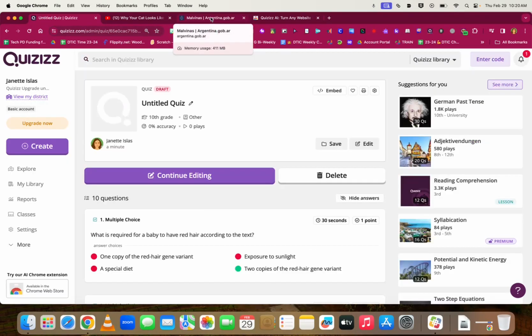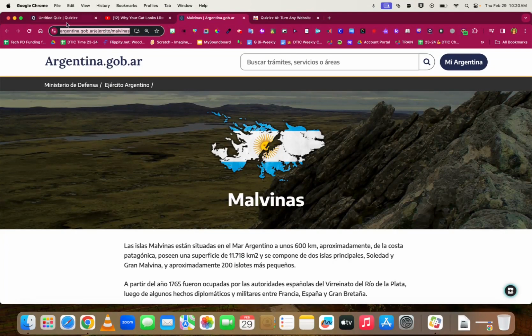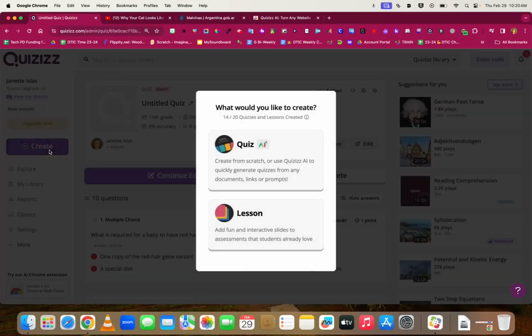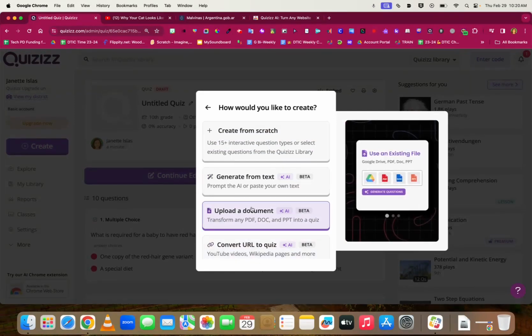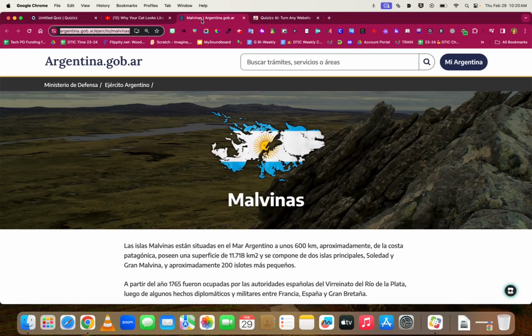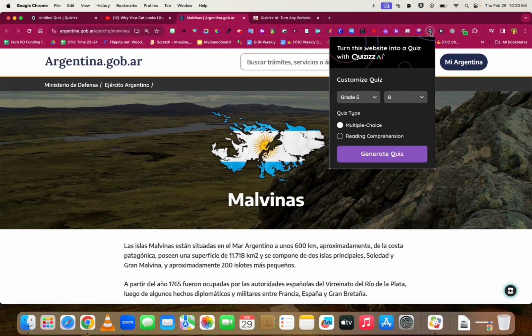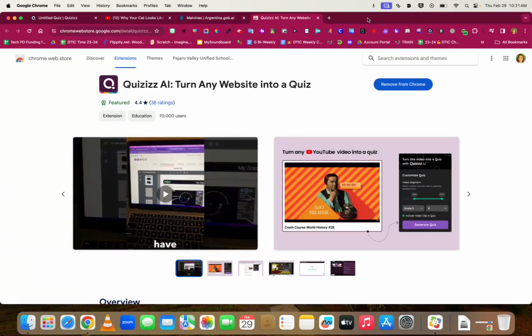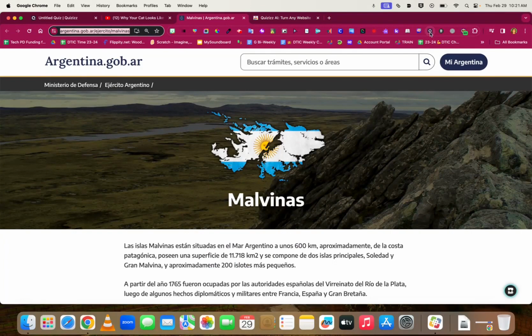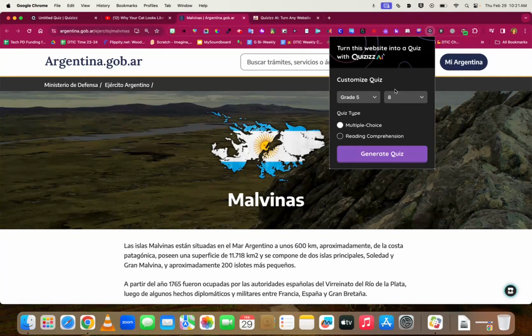I love it. The last thing I wanted to show was making a quiz about an article. You could always find an article and copy and paste the link into Quizizz when you go into Create and then go to that link option like we just did. But there's another way. They have added this extension, Quizizz AI extension, and you can find it in the Chrome Web Store if you search for Quizizz AI. But when you open up that extension that looks like a Q, it just really quickly generates a quiz for you. So I could say this article that I found in Spanish, maybe I'll leave it at 5th grade. You say how many questions you want and then generate.